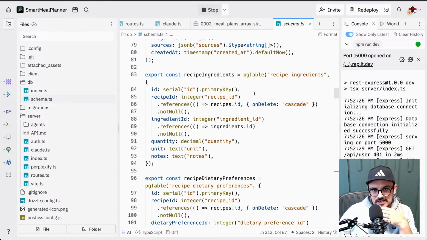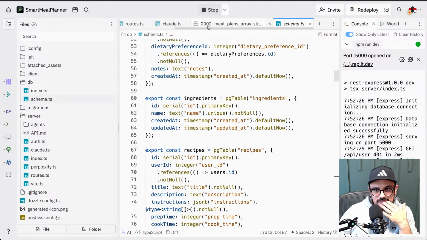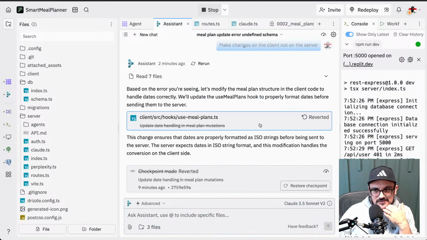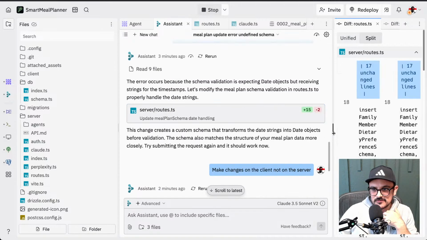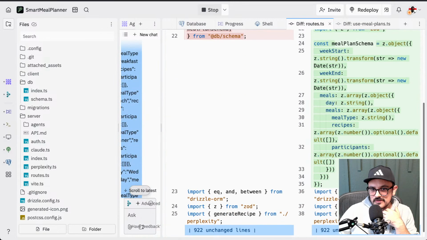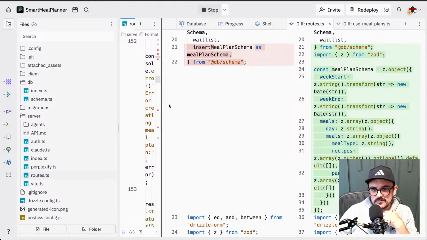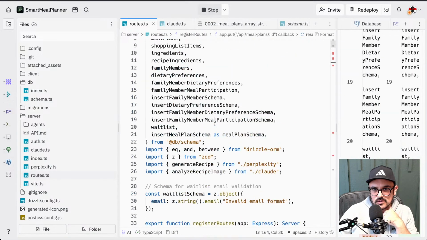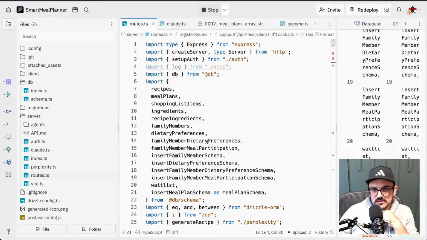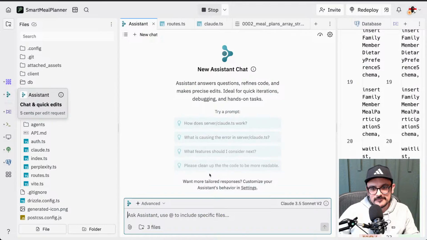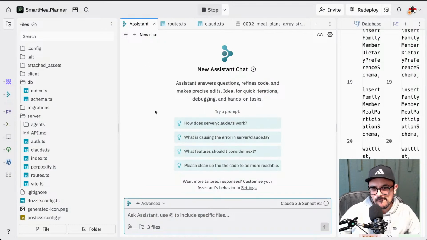So of course, if you use it like that, the solution that it was proposing here in the routes, the meal plan schema reference, I applied that. So that is already back in there. Let's see. It needs to be in there. Meal plan schema defined at the top. Where is the meal plan schema defined? Oh, I did it with the insert schema. Okay.